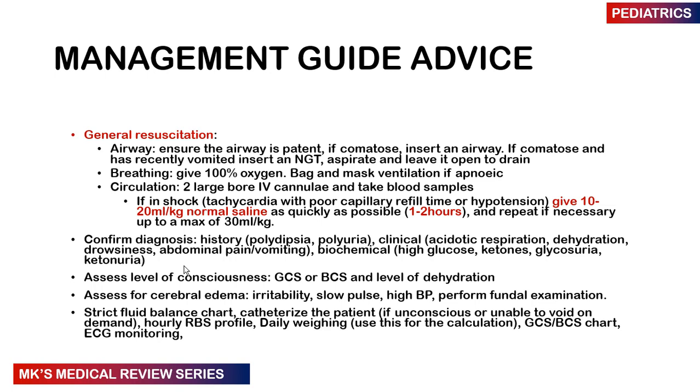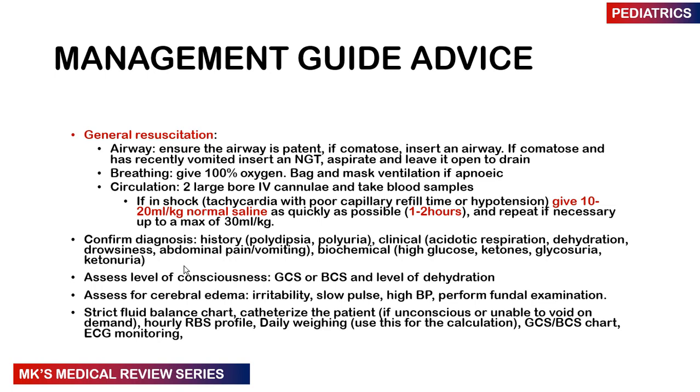So I'll give you a practical example. Let's suppose we're using 10 mls per kg and the child is weighing 20 kg. So it would be 10 multiplied by 20. Over 1 to 2 hours, or 1 hour, they should receive about 200 mls of normal saline. We can, of course, repeat this up until we reach a maximum of 30 mls per kg.